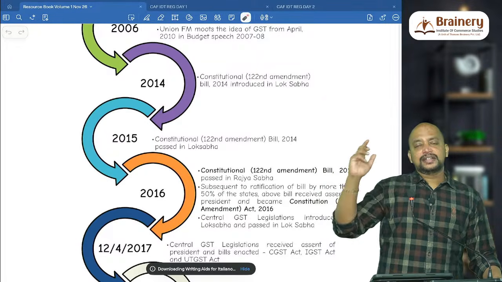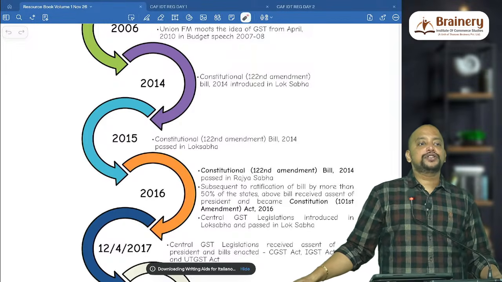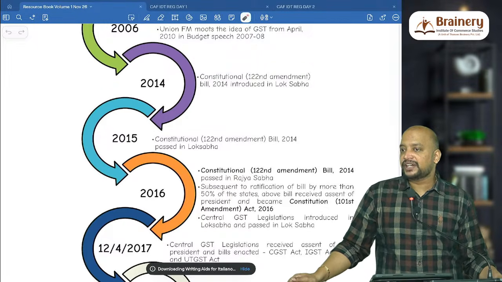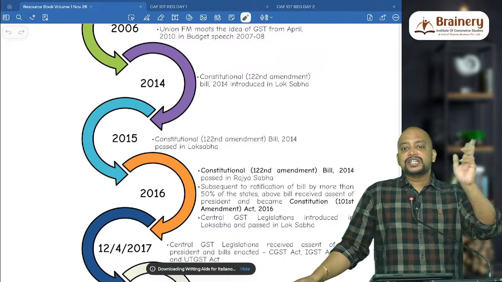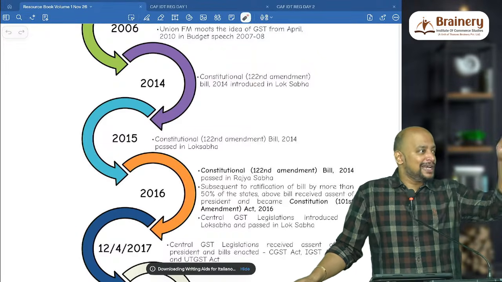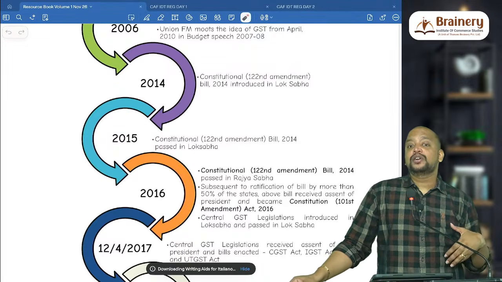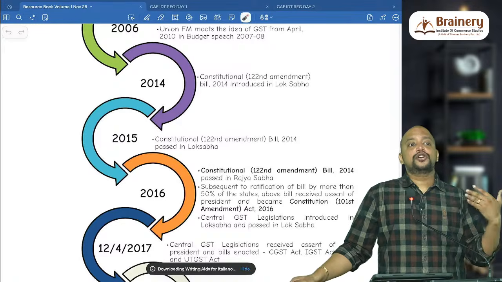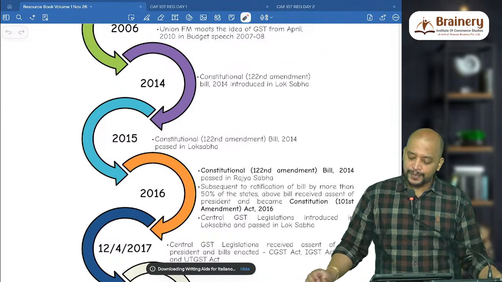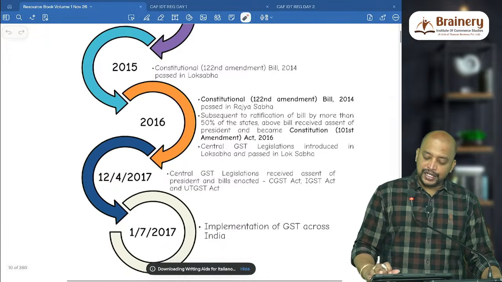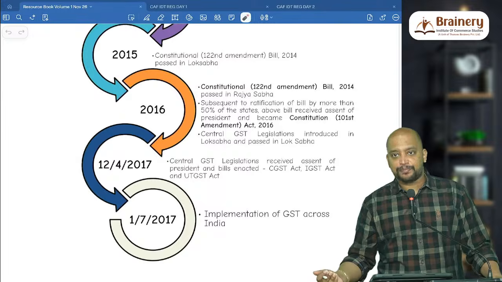Reason, there are certain powers which are given to the union and certain powers given to the state. So constitutionally it has been drafted like that. Now the constitution has to be amended, because GST is a parallel levy both by center as well as state. For that reason they amended the constitution first, and that constitution amendment bill was presented in 2014, and thereafter in 2016 the Constitution Amendment Act has happened.